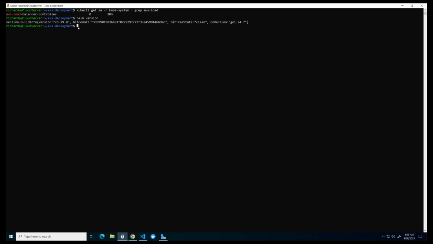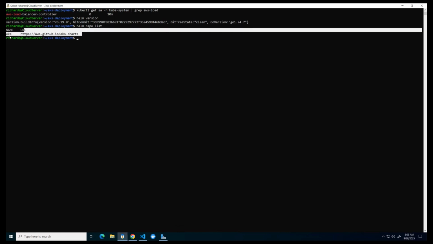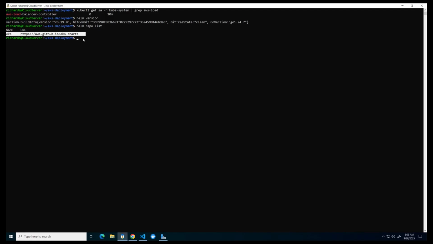I'm also going to do helm repo list, to see if we have the EKS charts. All right, I already have the EKS charts in my environment. Normally, if you want to add a repo, you can say helm repo add, then the name that you want.